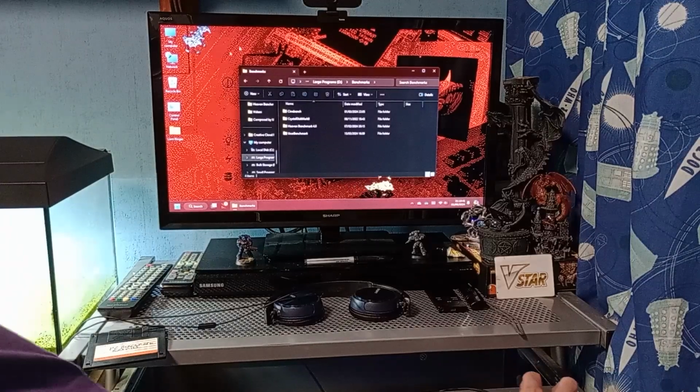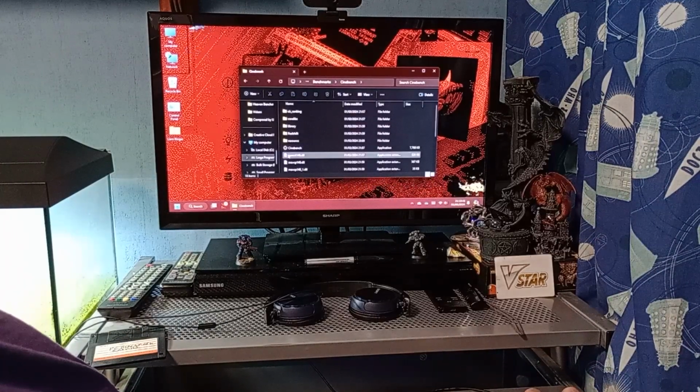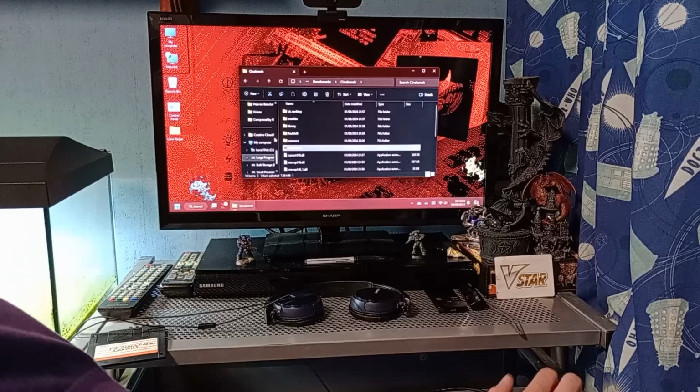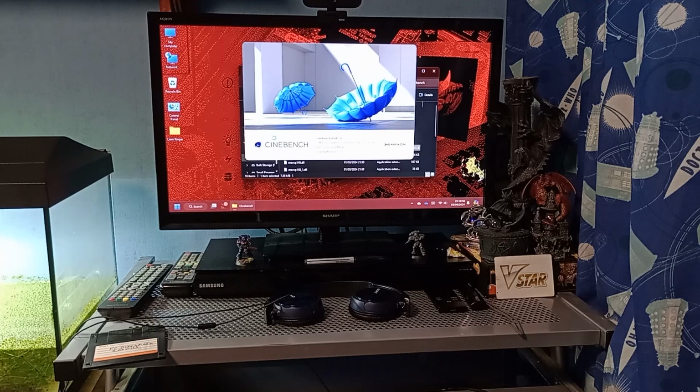So we'll be running Cinebench now. It's probably going to take a little bit more time to load, because I actually installed Cinebench on the 1TB hard drive as opposed to the SSD.